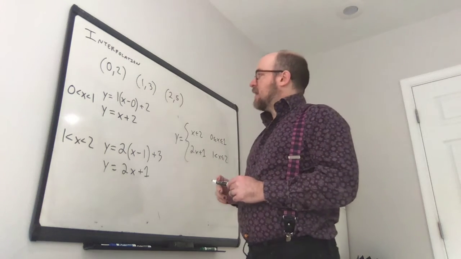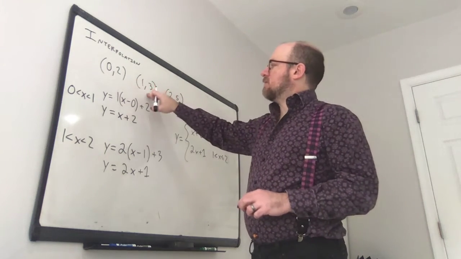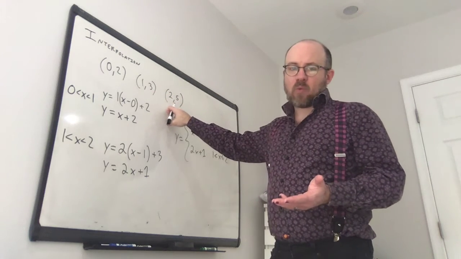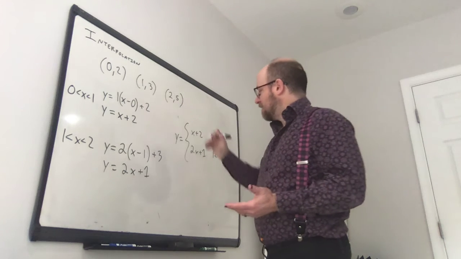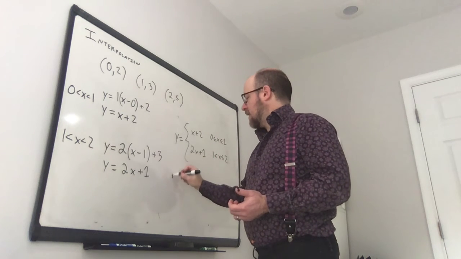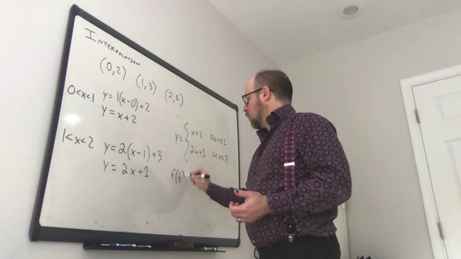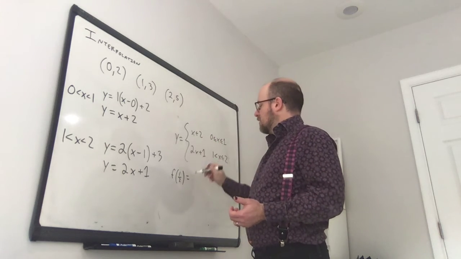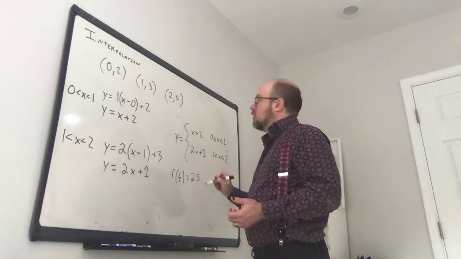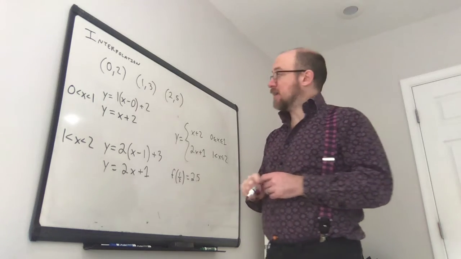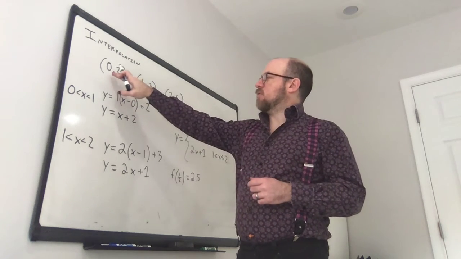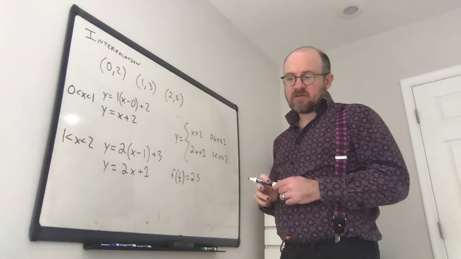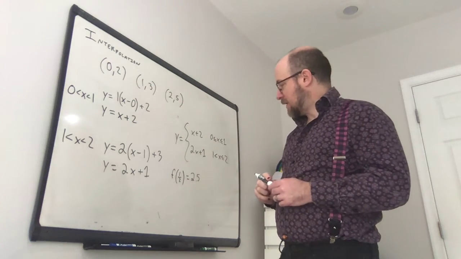And so if we wanted to say, okay, we know this data point, this data point, and this data point, what's the value going to be at x equals 1/2? We could say f of 1/2. We would use this piece, so we would guess that that's about 2.5. Okay, and so you can see halfway between 0 and 1 is 1/2, halfway between 2 and 3 is 2.5. So that's exactly where we would expect it to be.